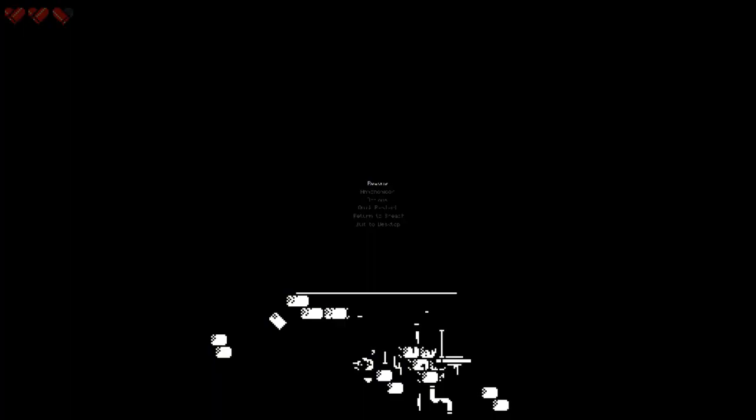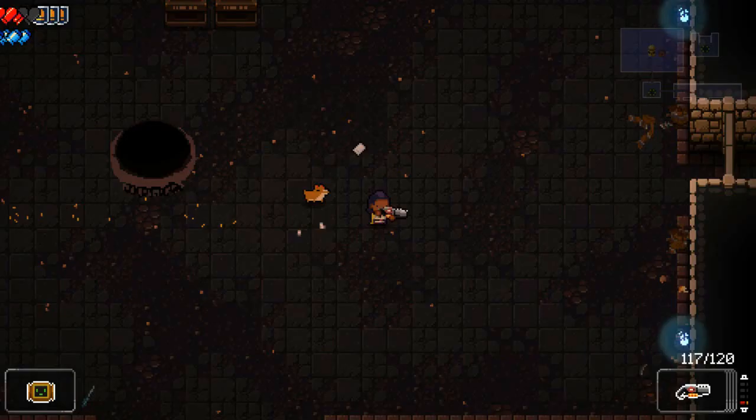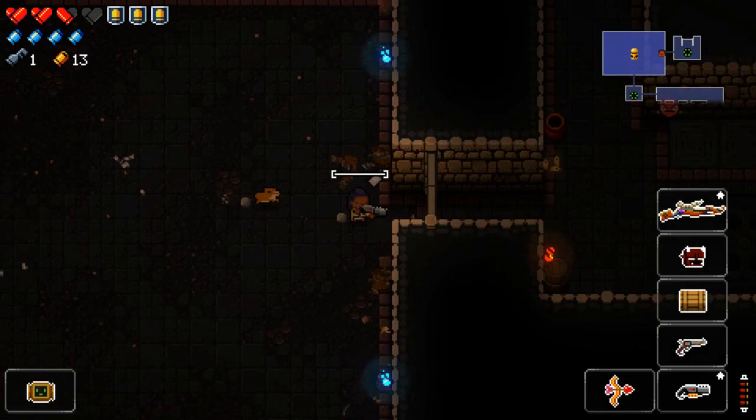It's just a shotgun. Semi-automatic, the favored weapon of the Void Corps' frontline soldiers. Its short range ensures that any encounter will be lethal one way or another. Okay, cool. It's just a shotgun, I don't get the point. Anyways, let's whip out the hexagon and let's keep pushing forward.